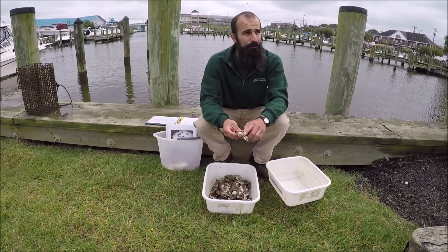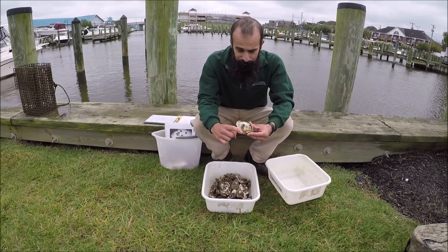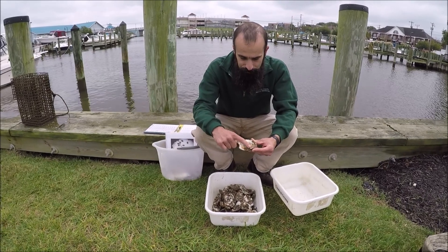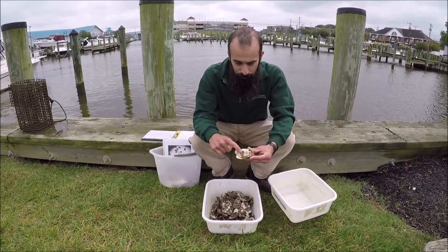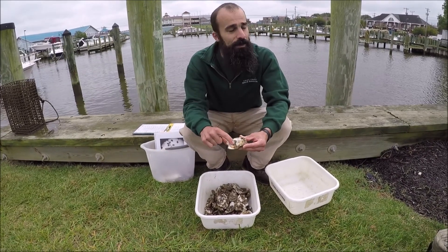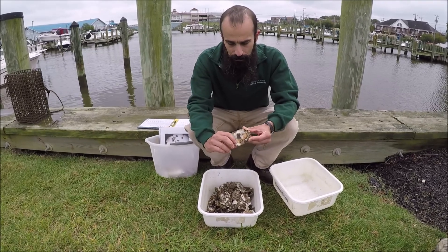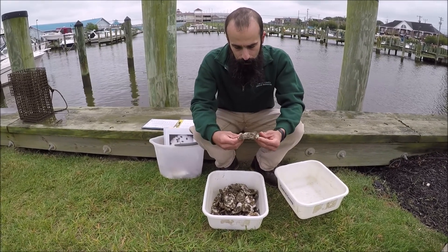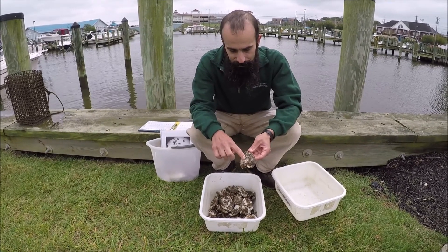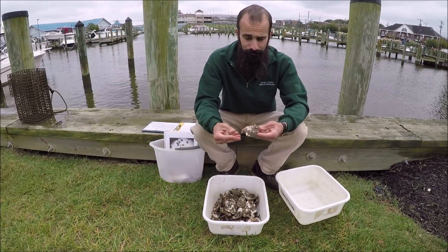When it comes to the spat, it's very important to be able to tell live spat from dead spat. A live spat will generally be dark and kind of raised, such as these three right here. This dark spot is where the muscle attached on the adult oyster, so that can be kind of misleading. Dead spat will look almost like a round circle, such as this spot, or there are a few white spoon-shaped circles on this side — that is from their top shell having fallen off, so they were no longer able to survive.